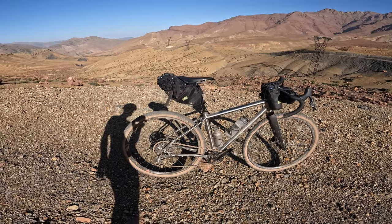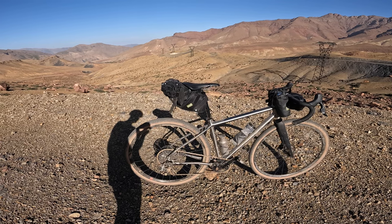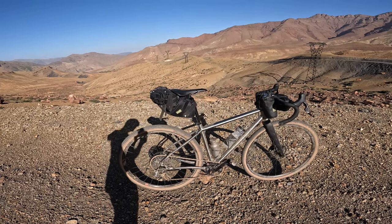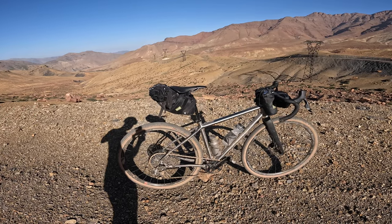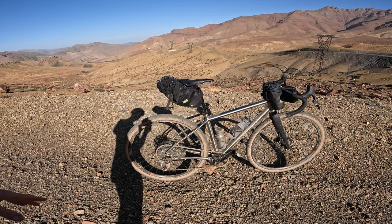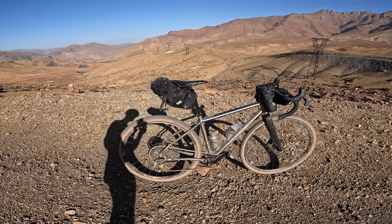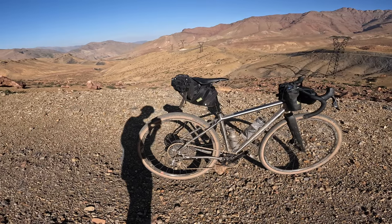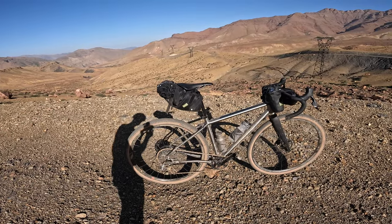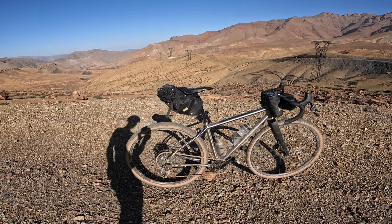It just makes it a lot more relaxing — we did about 80 miles yesterday, and if you watch the adventure video you'll see we kind of ended up in the dark having to commandeer a transit. With the Rival AXS spec and all these features on the titanium frame, it does make it relatively heavy — this bike comes in at 10 kilos — but you've got everything you need for an extended bikepacking trip, the extra stability and adjustability at the back end. It comes with a lifetime warranty, and when we're chucking bikes on top of a transit van in the dark we didn't have to worry about scratching the paintwork at all.